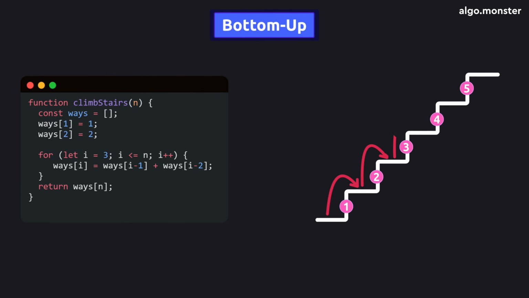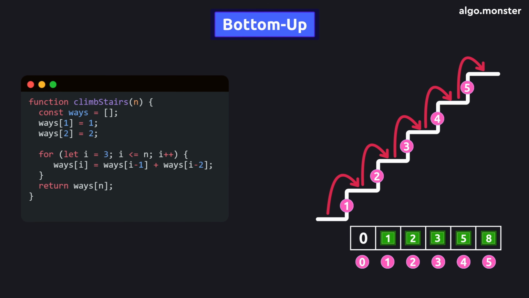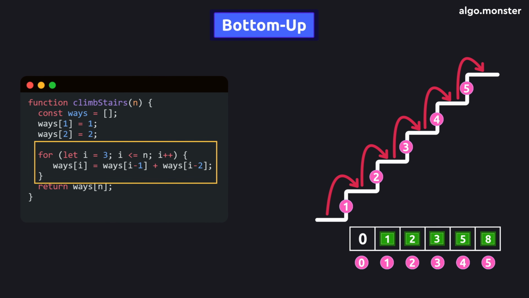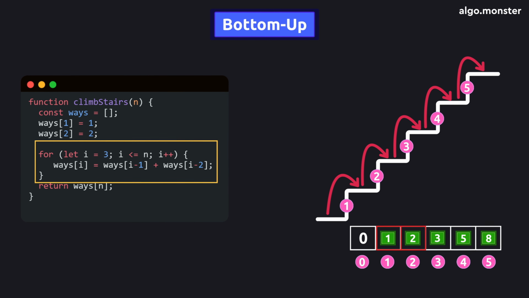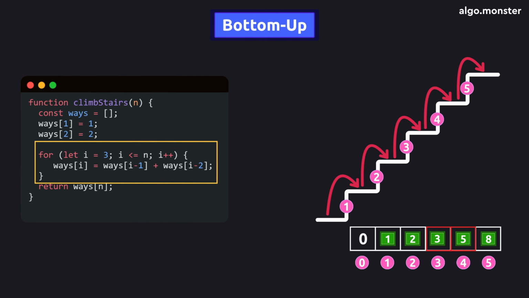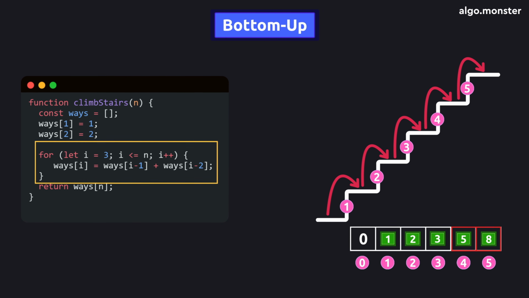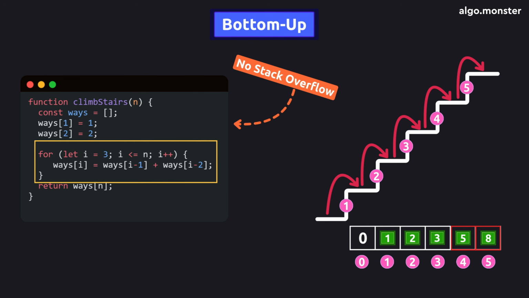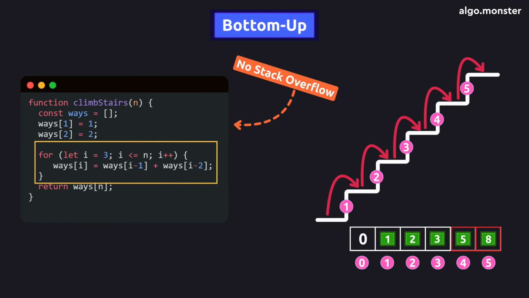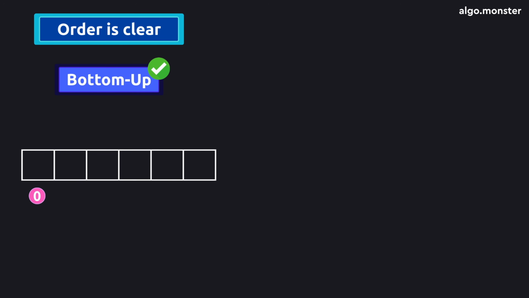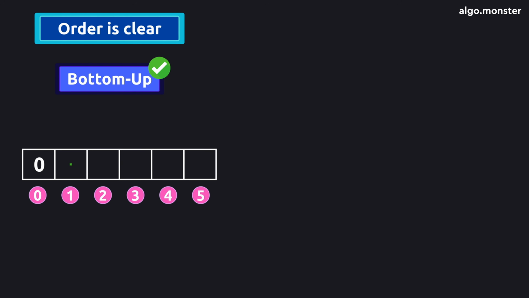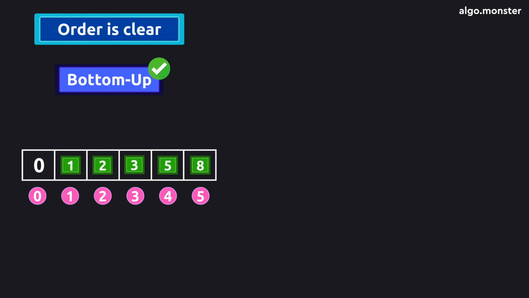On the other hand, when you use the bottom-up approach, it's usually easier to analyze the time complexity. You can clearly see the cost of filling the table of intermediate results, and loops tend to make this more visible than recursion. There's another important benefit as well. With a bottom-up solution, you never risk a stack overflow, because there's no recursion involved. So if you can clearly see an order in which intermediate results can be computed one by one, bottom-up is usually the best choice.